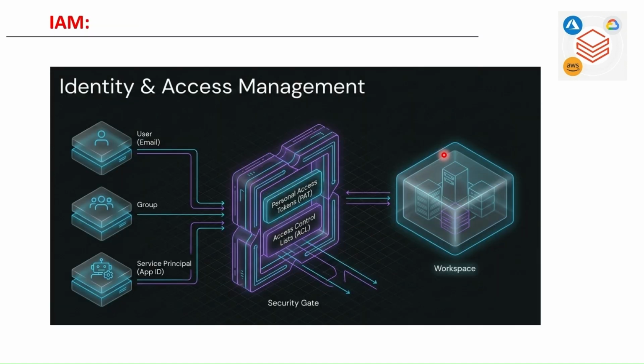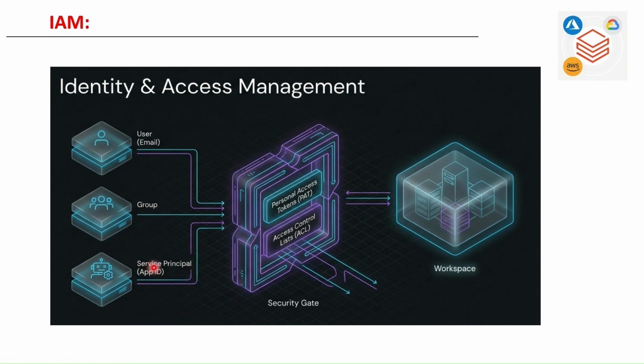And then IAM, so identity and access management. Within the IAM space, Databricks offers something called personal access tokens. So here is a workspace, your Databricks workspace, and you can control who accesses this Databricks workspace leveraging all these capabilities. First is you can give access to a user using their email. That's very straightforward, and they'll get access to your workspace. If there is a group of users that you want to give access to, then you can create a group and add all of your users there, and they'll get access to the workspace.